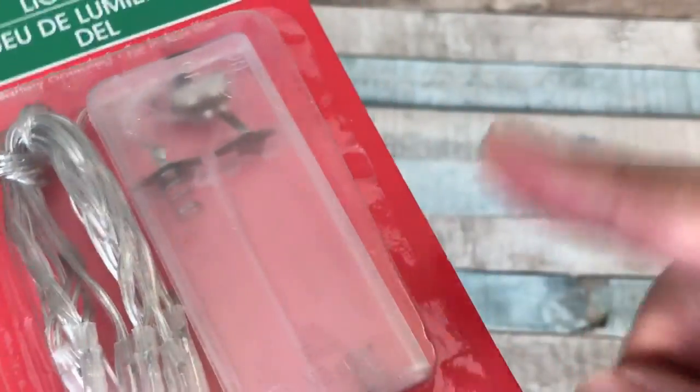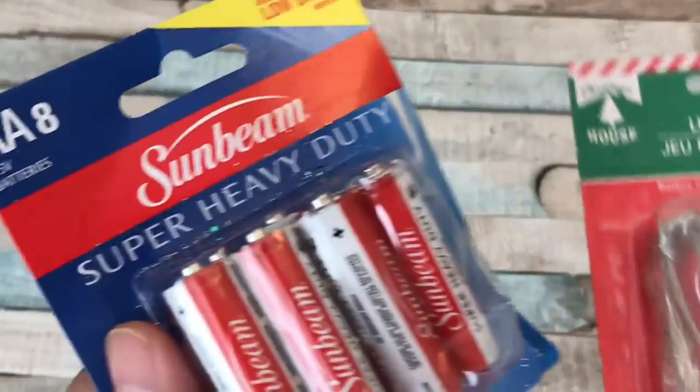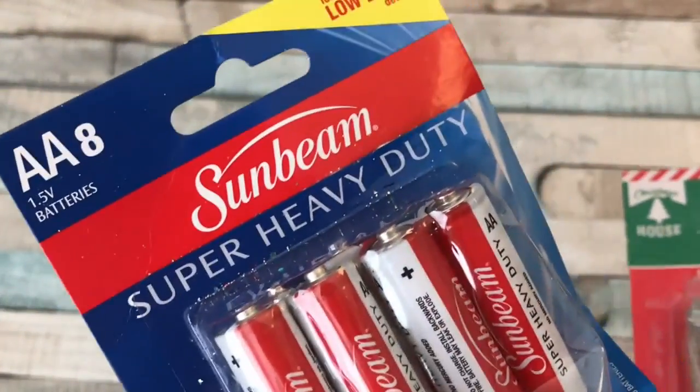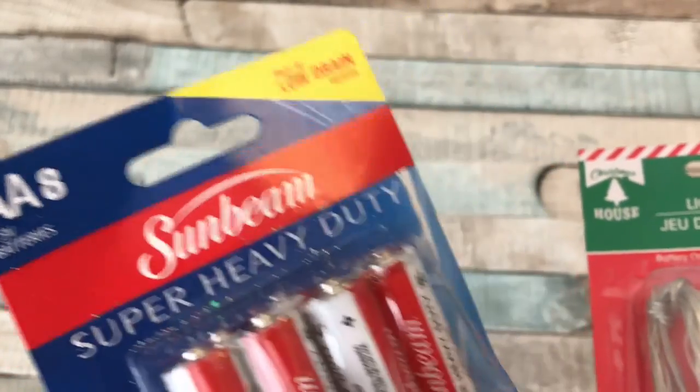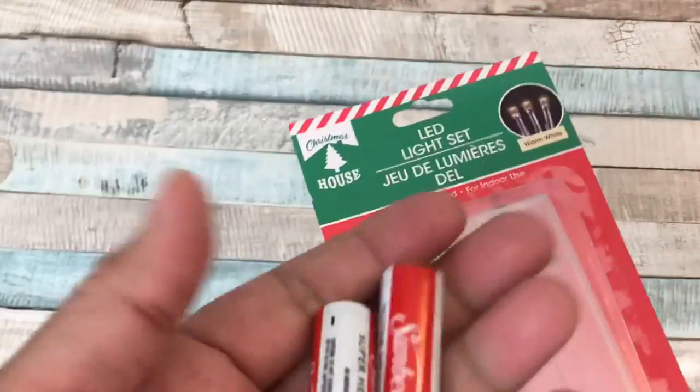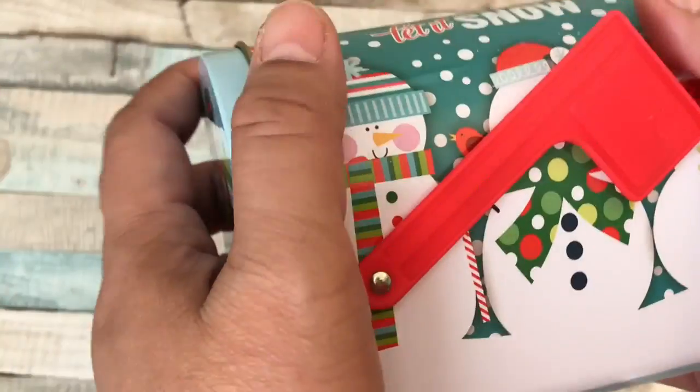I just purchased one, and they need 2 AA batteries, and they do sell the batteries as well. I like the Sunbeam Super Heavy Duty, and they're low drain, and they're the AA 8 batteries. So there are 2 there that I took out already because I'm getting ready to put them here. I've got 2 tin cans here. One is this. I like the Snowman, and this is a Mailbox. I know that they come in different sizes as well, I think, but this is the only one that I like, and it came in a small one.